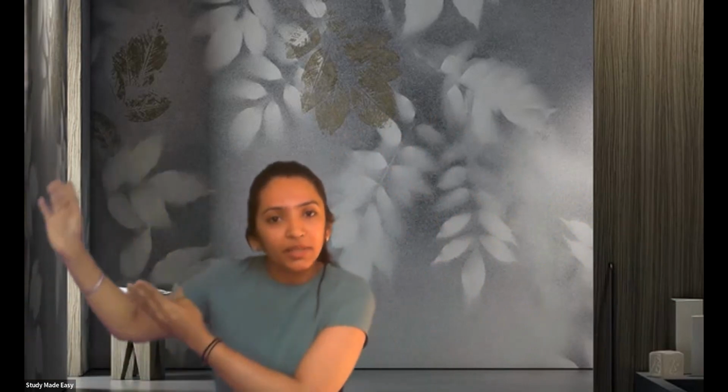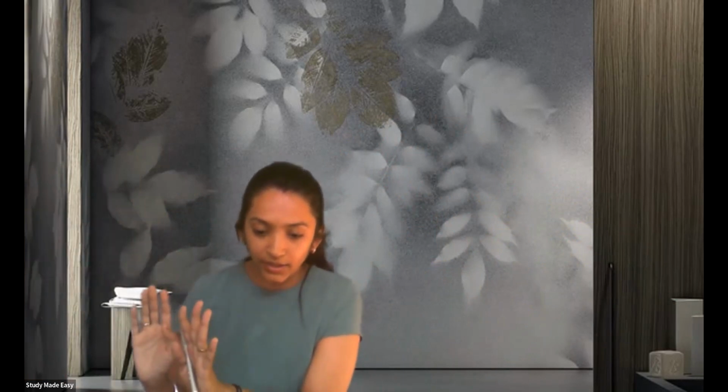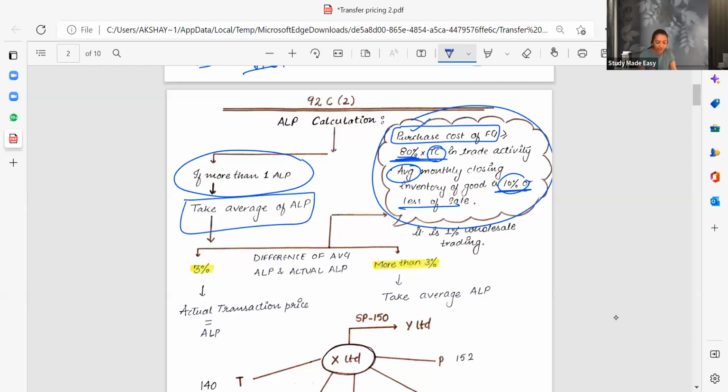Suppose Sachin is residing in Bihar. There the GST rate is different, in Pune the GST rate is different. So the fees will be different for everyone. So for related party and unrelated party, what will happen? The arm's length price will be 4-5 different values. Are you getting it? Now, if you have more than one arm's length price, they are saying take the average.